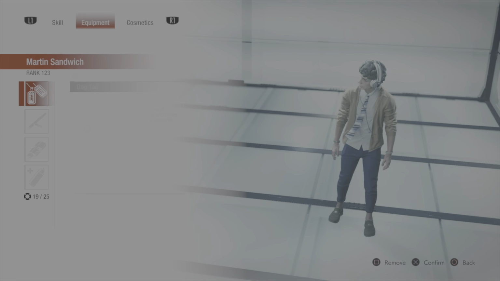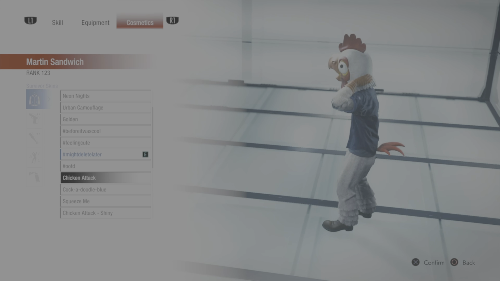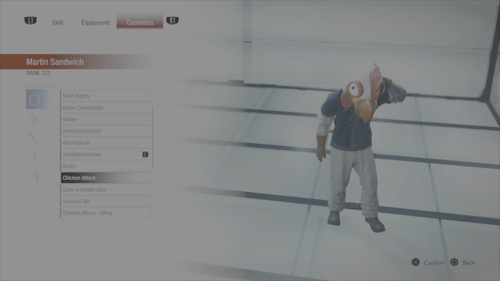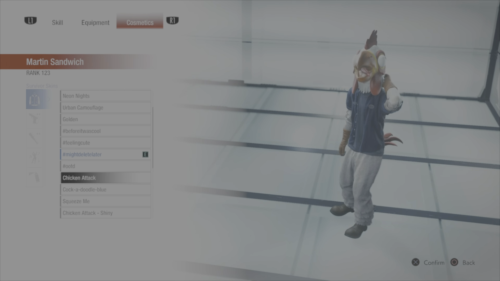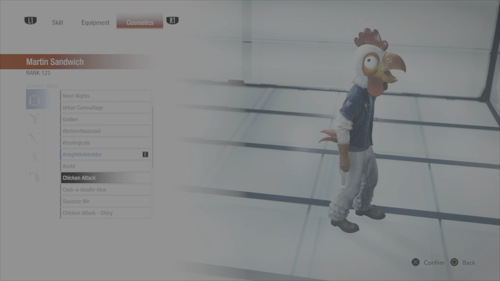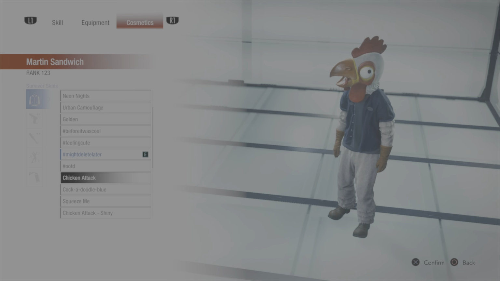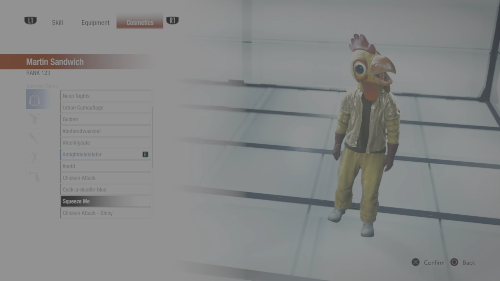And then, believe it or not, we have an animal skin. This. I think it's hilarious. I love it. It's just Martin all over. The bouncy googly eyes. It's funny as anything. I love this. It's great, and it's not the only one, because we have Squeeze Me next.